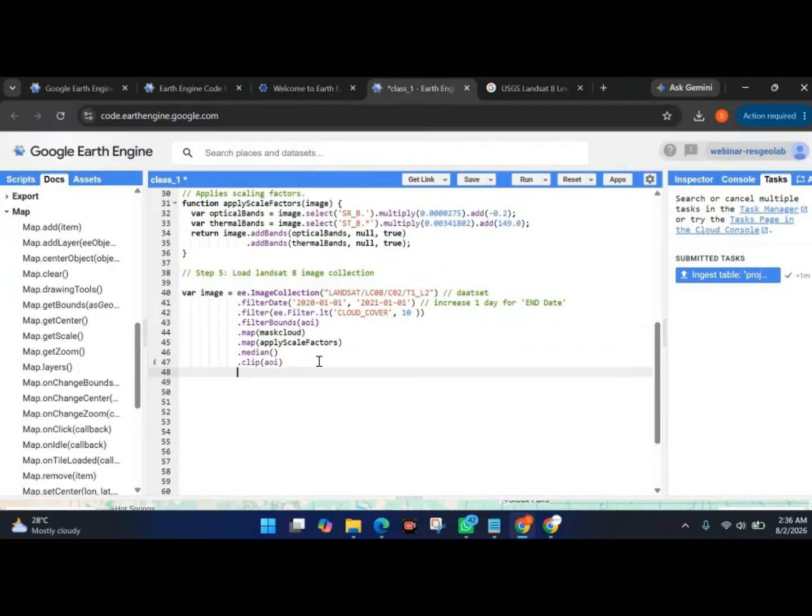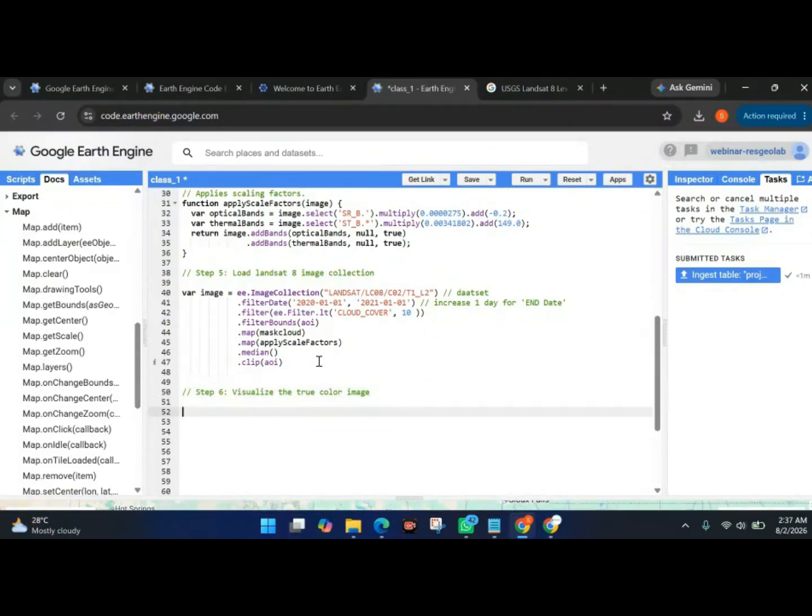Okay, fine. Then step 6. Actually, I want to teach you every detail, how to write from the beginning. So it takes a little more time, so don't be worried. We will cover all these things. Okay, fine. So step 6 is visualize the true color image. This is our step 6.